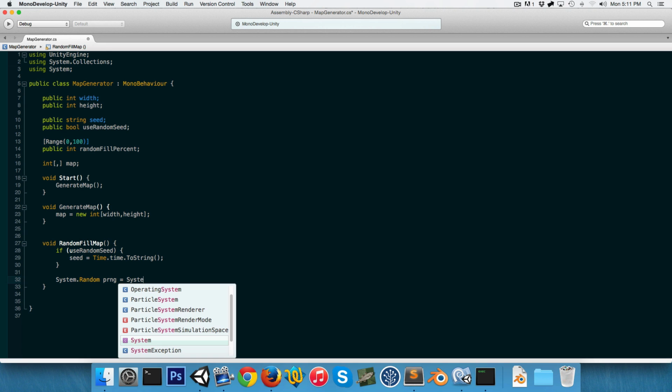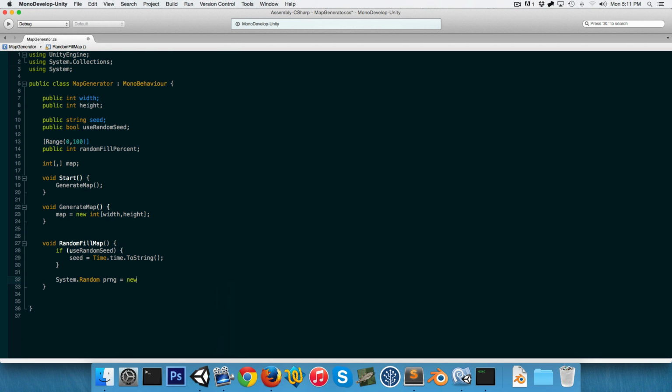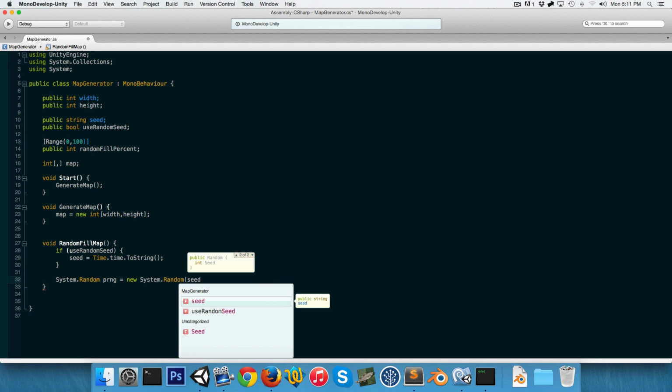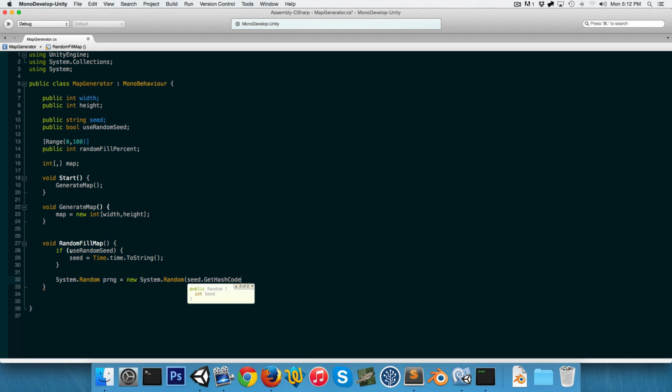This is equal to, I suppose we have to say new system.random, and it wants an integer seed. So we need to convert this seed string into an integer. So we'll just say seed.getHashCode. All right, so that will return a sort of unique hash code for the seed. And now what we can do is we can do a little loop to go through each of the tiles in the map.